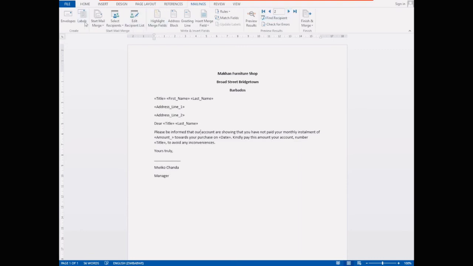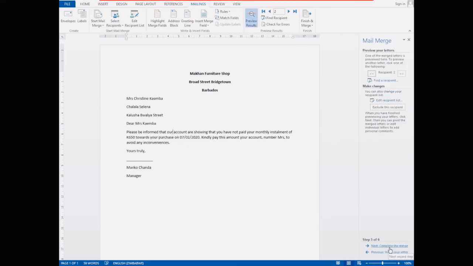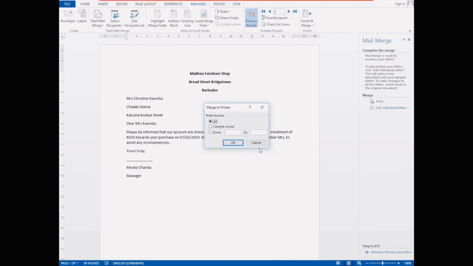Okay, the second way is where you go to start mail merge and select step by step. Okay, so step by step, a wizard comes up and you just follow the wizard. Next. There should be about 6 steps that you have to follow, and you're back to finishing up. So now, as you can see, you have the fields filled up with actual names of people or customers, which are drawn from the database.